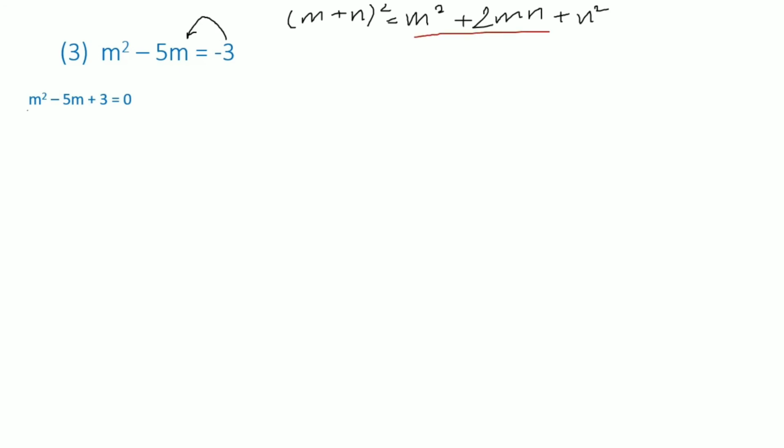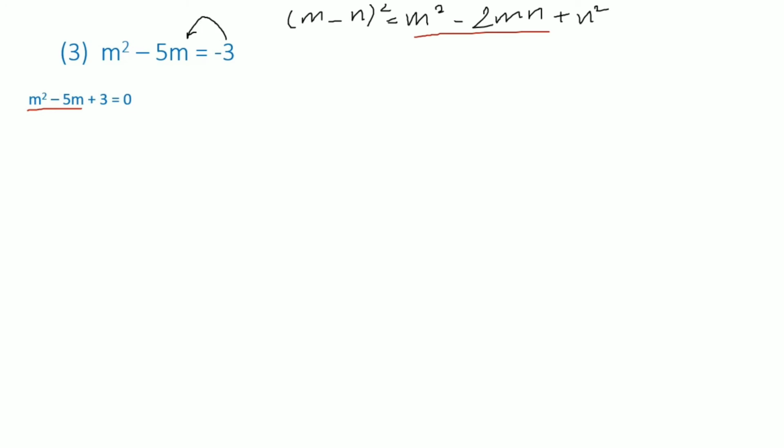Okay, we are going to compare this. But since there is a minus sign here, our equation will not be m plus n the whole square, and that it will be m minus n. So here we will take m minus n the whole square because our equation is having minus in it. Okay, so m minus n square.